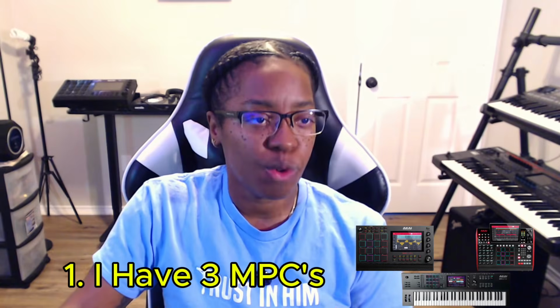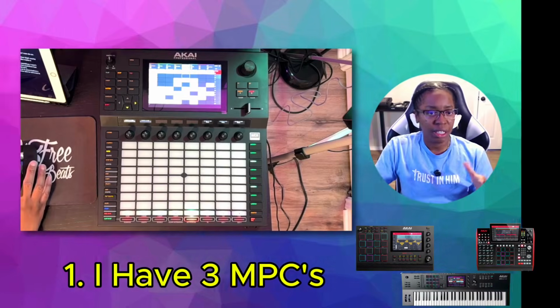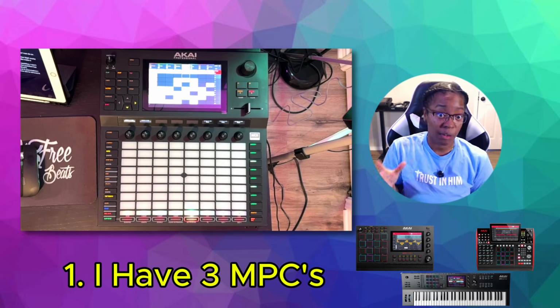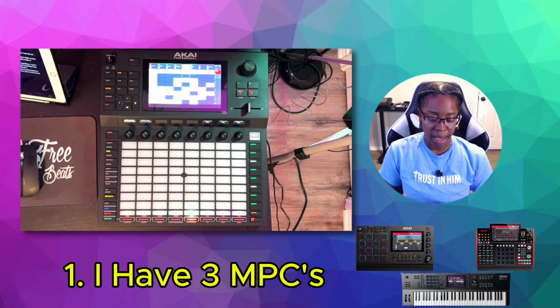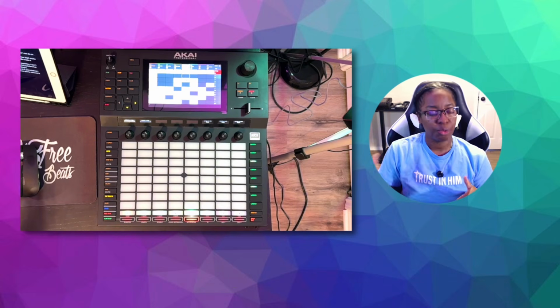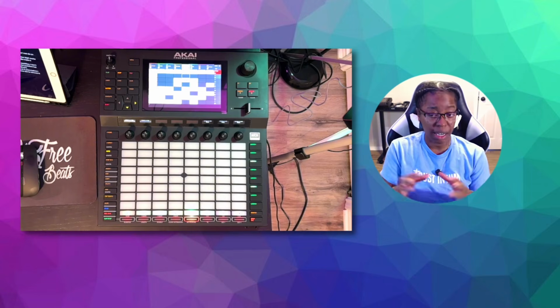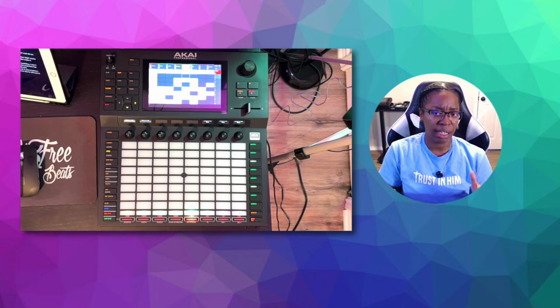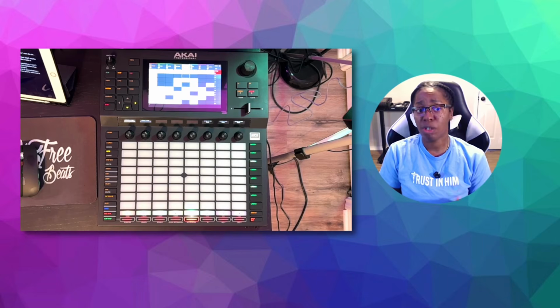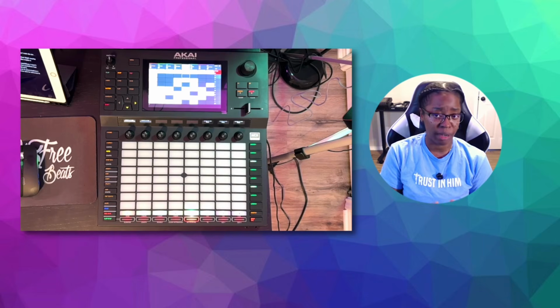Now, the Akai Force, I'm gonna pull it up here. The Akai Force is different than the MPCs. It does have some differences, but it does have some similar things too. And I think with the update of MPC 3, they have taken away clips. You used to have a clips program workflow within the MPC, and they've taken that away with the update of MPC 3. 2 of my MPCs are still on 2.7. My MPC Live 2 is on 3.5.